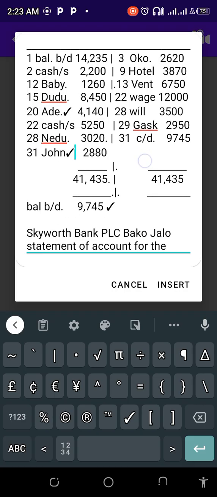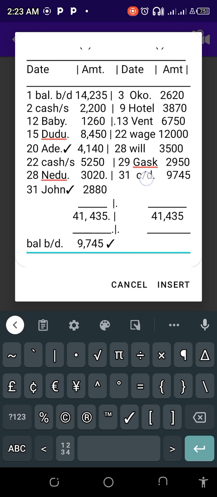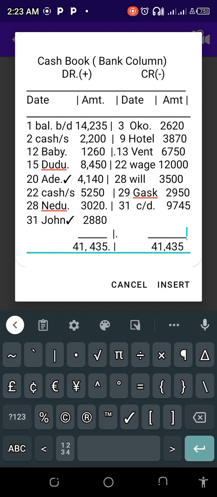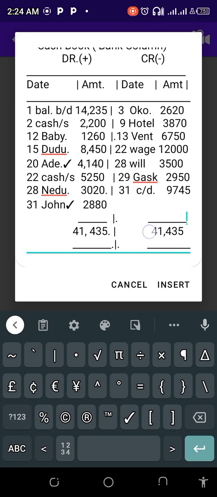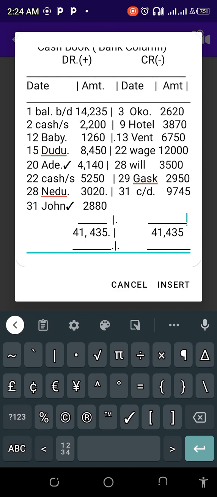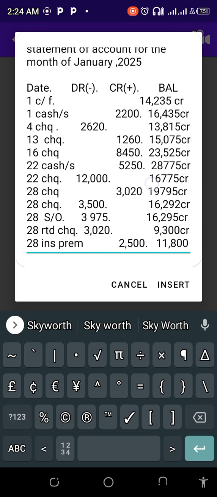Now we are going to locate the unpresented checks. It was also highlighted that every credit entry in the cash book is traceable to a debit entry in the debit column of the bank statement. So every transaction or check issued that is found on the credit side of the cash book, all things being equal, is supposed to have been presented and deducted on the debit side of the bank statement.